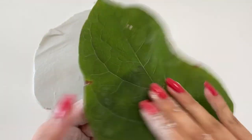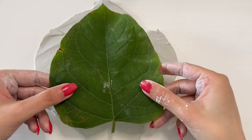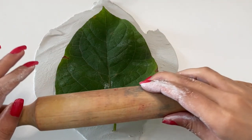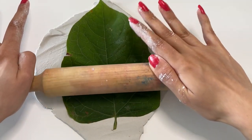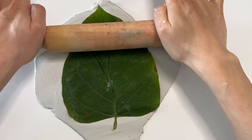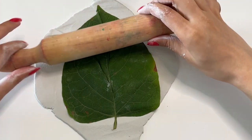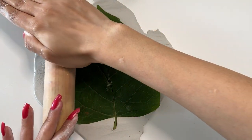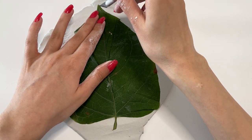Then I pick up the leaf and place it on the clay from the back. It is very important that you put the leaf from the backside because the leaf pattern is more pronounced on the back of the leaf and it will give you better results. Then I start pushing my leaf into the clay using my rolling pin. If there are any creases on your leaf, leave it alone — it won't affect the final result that much because it will just disappear in the pattern. Then use your X-Acto knife to cut around the leaf.